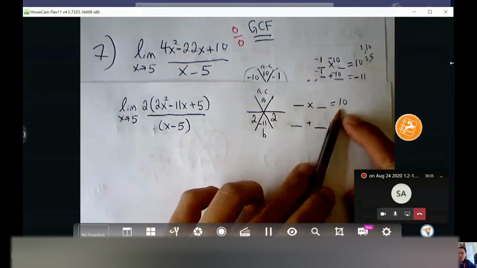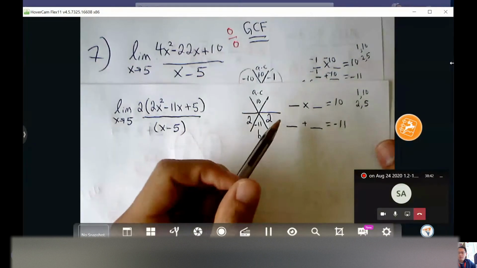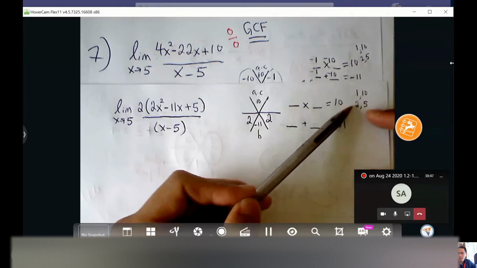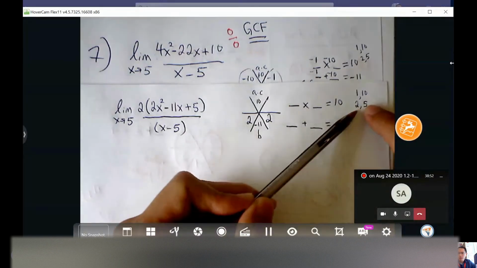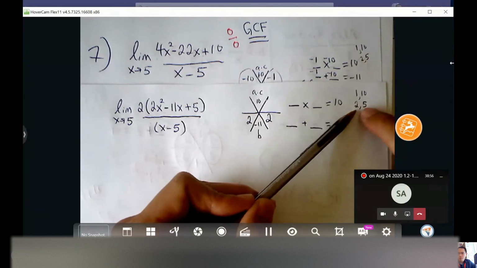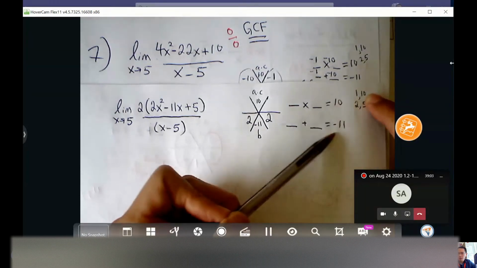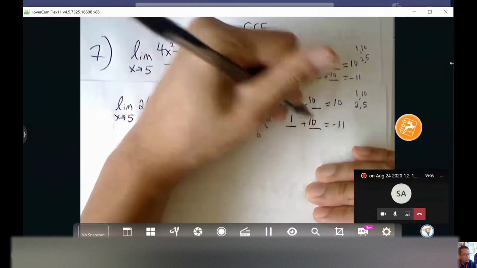So if you think about factors of 10, we have 1 and 10, we have 2 and 5. So we want 2 numbers that multiply to be 10 and add to be negative 11. The only one that's going to get even close to 11 is going to be 1 and 10, right? Because we can't add 2 and 5 no matter how you combine, whether you make it positive or negative. We can get 7, we can get 3, but we can't get 11. But 1 and 10 can help us get to 11. So I'm going to pick those 2 numbers, 1 and 10. But I got to play with the signs to see which one works.